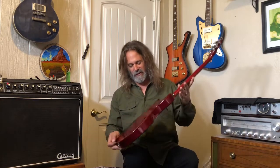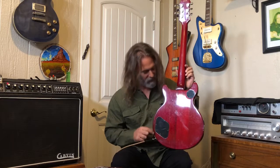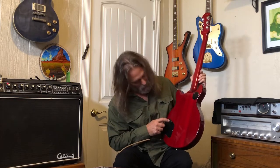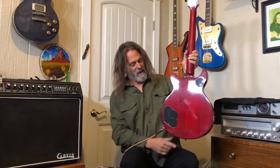So I like to always start with the body. So they have pieced together five pieces of mahogany for the body. They've got just like a little sliver on each side. So one, two, and then it's like 3, 4, and 5. And some of it is matched okay, some kind of so-so. But this cherry stain on it and the finish, man, it's gorgeous.